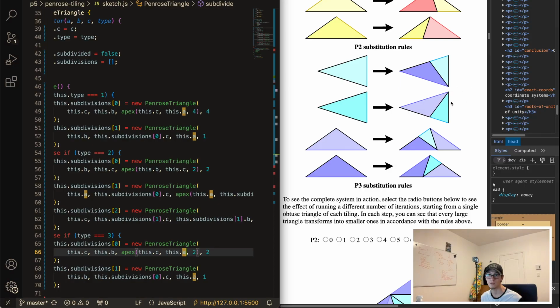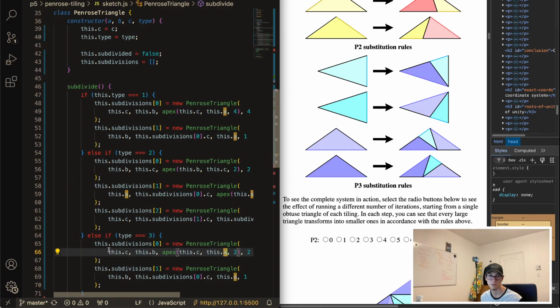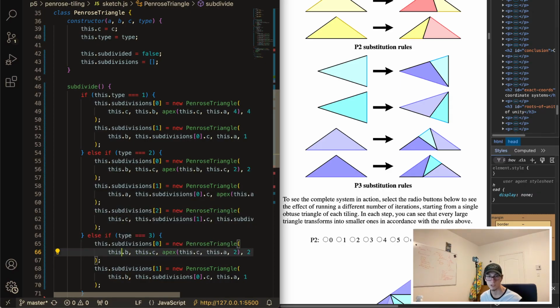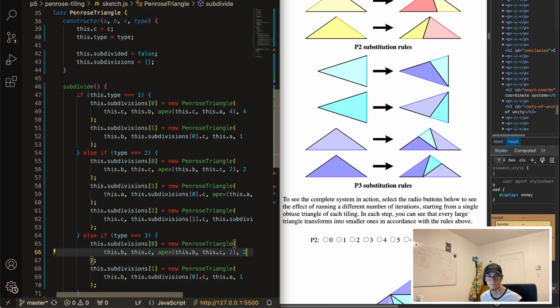So the A point is going to be the B point. So this is a B over here. And then the B point will be the C point. So C. And then the apex, we can just get that from the apex function. Great. Okay, and then the second is going to be 3 as the type.